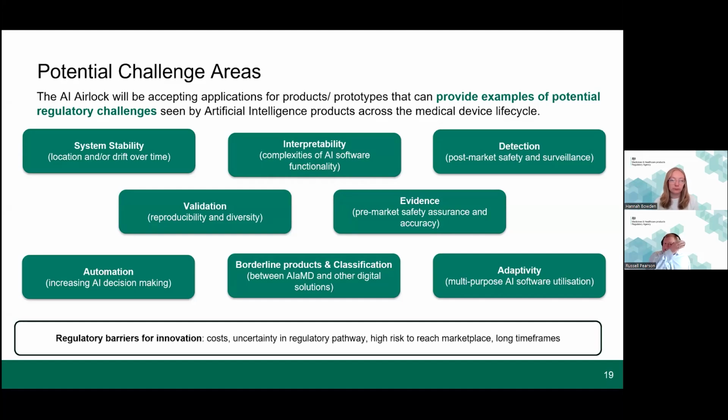Again, just kind of linking to that, the evidence one, there's a lot of focus on pre-market evidence, but evidence itself should also be taken across the life cycle. So this should be like a total evidence journey of the product, being able to understand whether you still have sufficient evidence today based on what you conducted in the past with the product, and how these changing products and changing requirements, whether it's through drift, whether it's through updates, or whether it's through moving to a new location with a different patient cohort, how does your evidence base look against these slightly new requirements, and how can you ensure that the evidence is there in order to continue to place your product safely on the market?